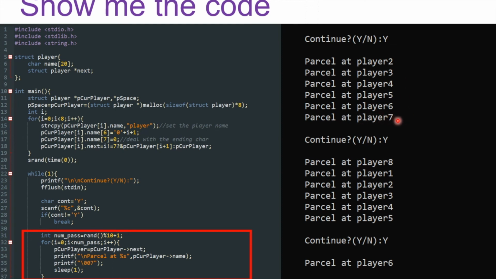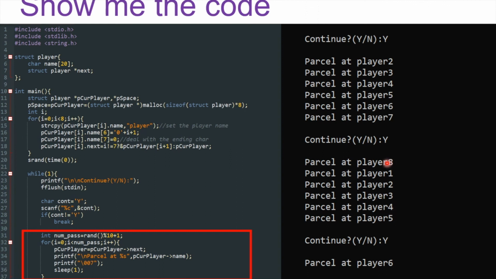In the second round, the last holder of the first round is player 7, and then we continue to play that game, so it will be passed to player 8. Then it goes on and the last holder of that parcel is player 5.